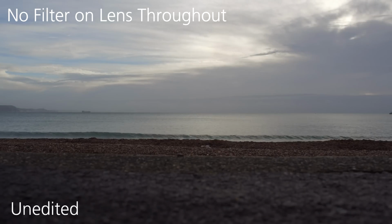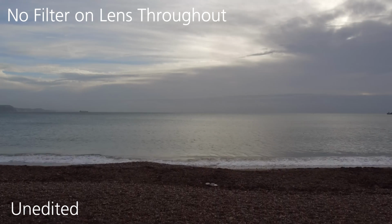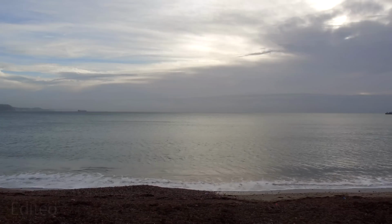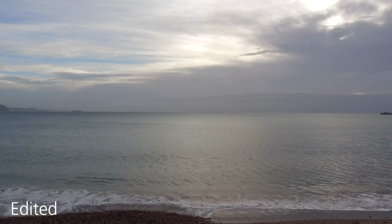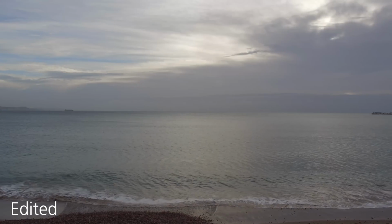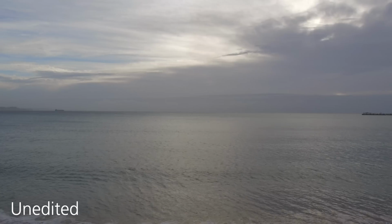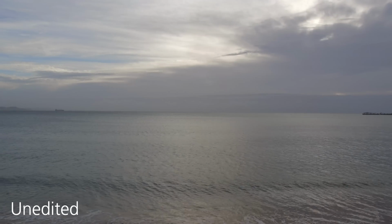Okay, so this first clip we're just about to take off. No great videos here, just wanted to make sure I can get the X5 in the sky and make sure that the Inspire's firmware updates all happened okay. Do a few test maneuvers before doing anything else, just to make sure the gimbal's working and it's holding steady, and that the Inspire's actually still okay to fly.